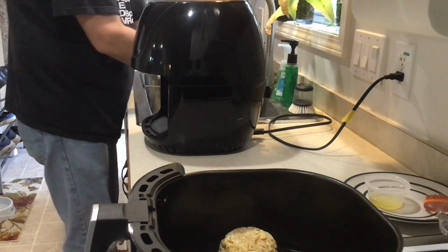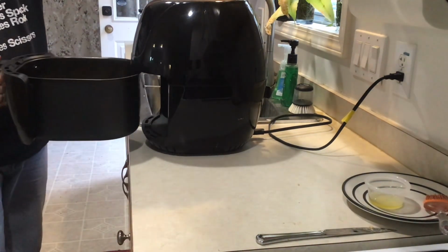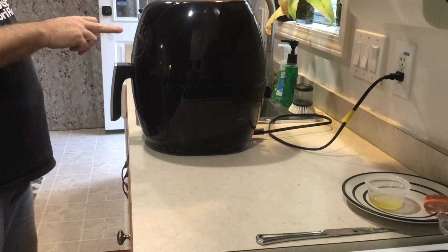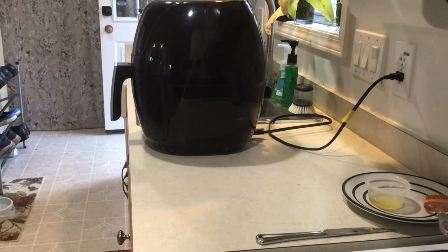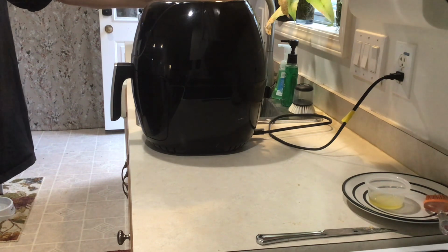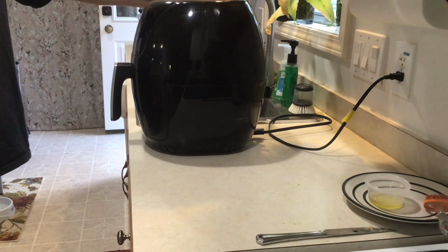Now I'm going to put these in the air fryer, and it's going to be 18 to 20 minutes until golden brown. Here we go. And I guess it all depends on, now the temperature is going to be 380, and the timer I'm putting on here is for 20 minutes, but I will check it at 15 to 18 minutes. And remember, this is the Power XL air fryer. So depending on what air fryer you do this in, put them in there and check them every now and then, because your air fryer might be bigger or smaller, and the time and the temperature might change a little bit. But see you back when they're done.